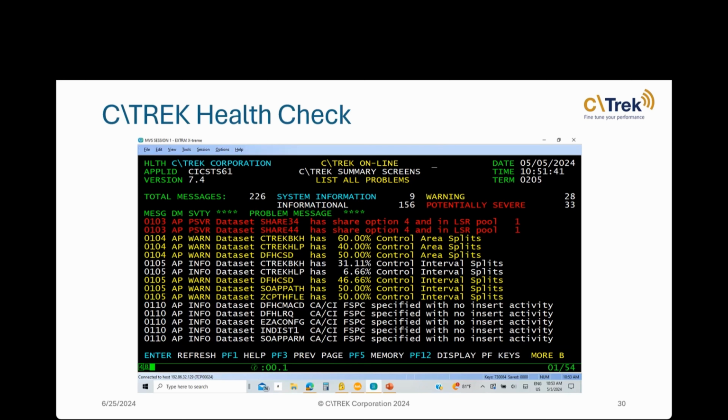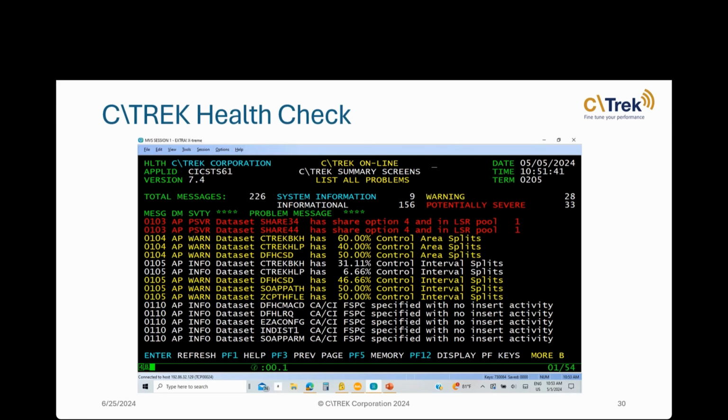Your file is defined as a full cylinder. 50% of it is empty. So you're wasting a lot of space with CA splits. So it's telling you, take a look at these files and make sure, number one, and we'll see a help, but we'll see it for the control interval splits.